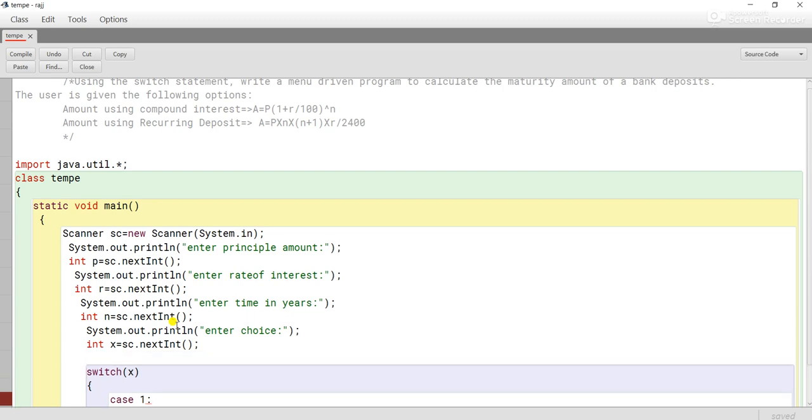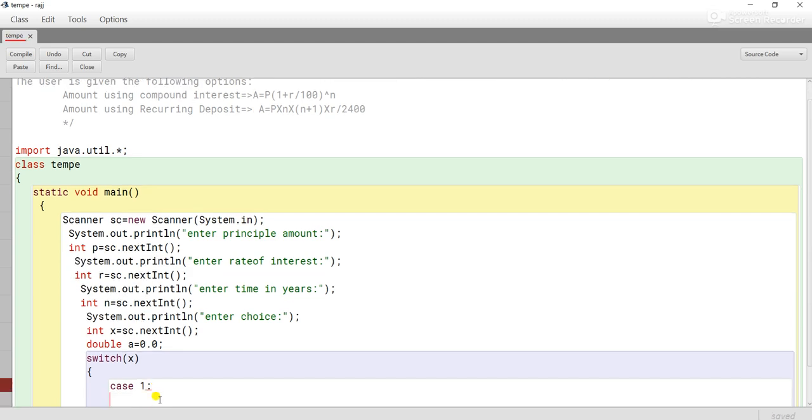I am taking a variable in double data type, because the first operation, as you can see, has 1 plus r by 100 whole to the power of n. So that means we need to use the pow function. The pow function is in the Math class. In the Math class, any built-in function's return type must be double, so the returning variable is a and its initial value is 0.0, because we declared it in double data type.